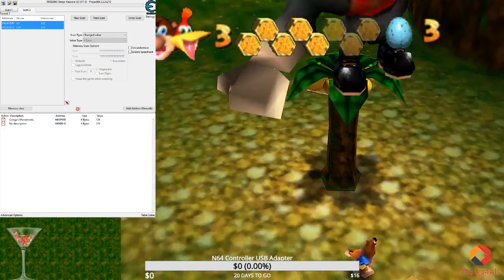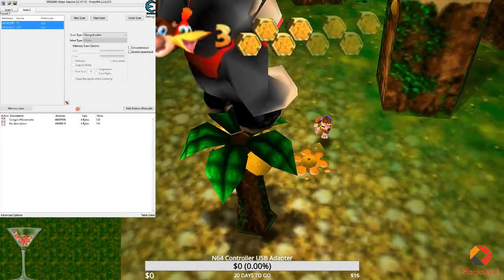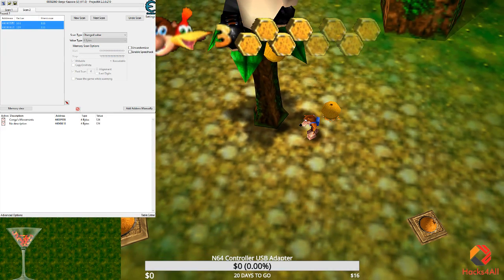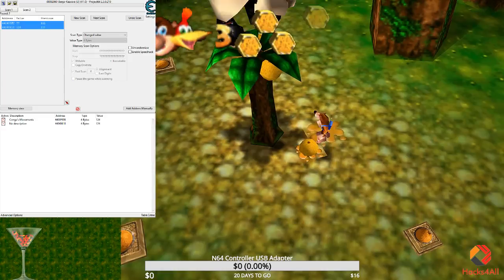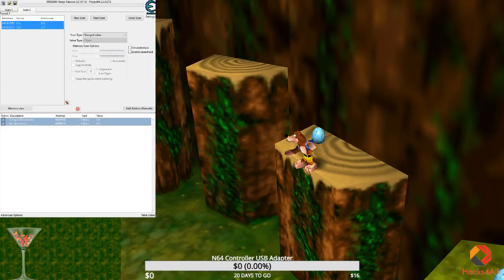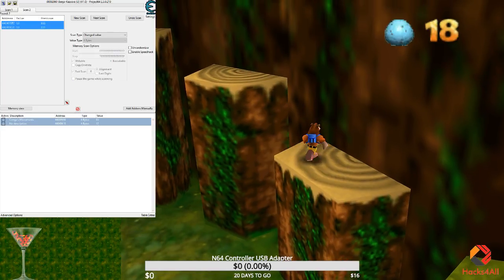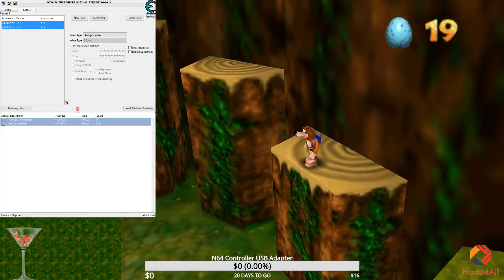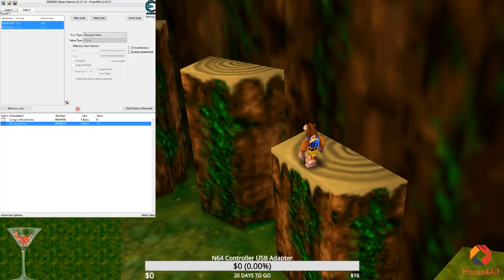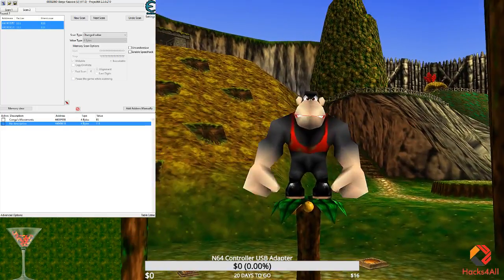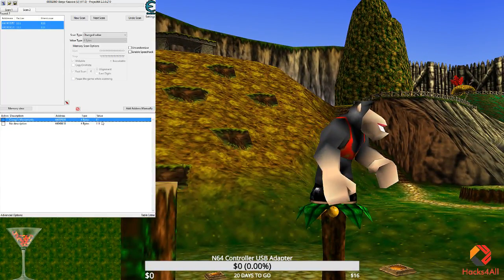Since I can't seem to get rid of this guy, I'm actually gonna... Alright, so he's trying to kill me at this point. I'm gonna try to get rid of him. So we're gonna reload. I'm gonna disable these for the movement. And we're actually hacking or modifying the memory in the game, so there's a lot of weird stuff going on. Right now we're modifying Conga's... I don't know if you know this game, this is Banjo-Kazooie. We're modifying Conga's movements.